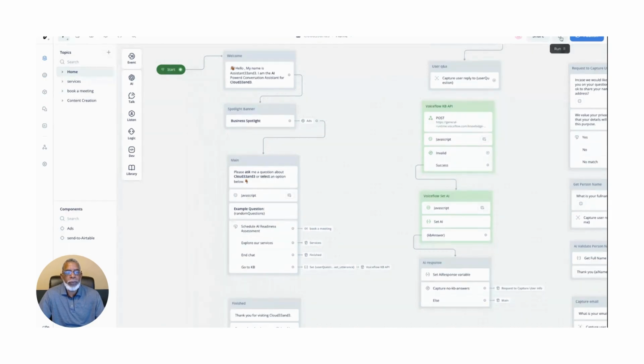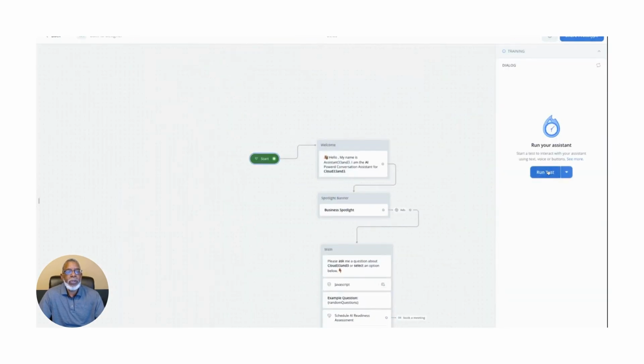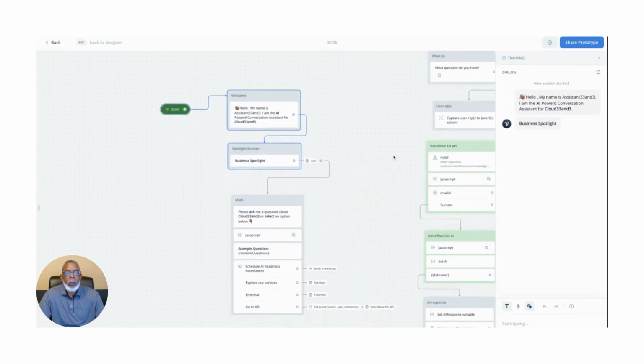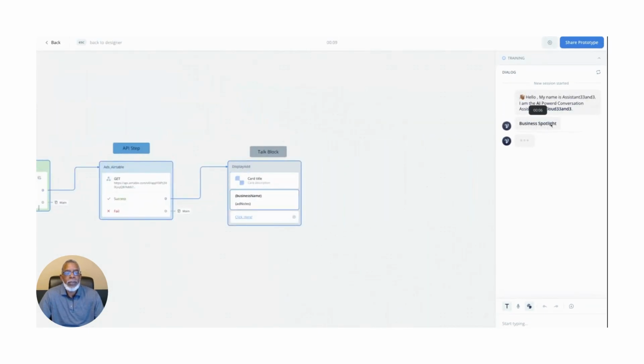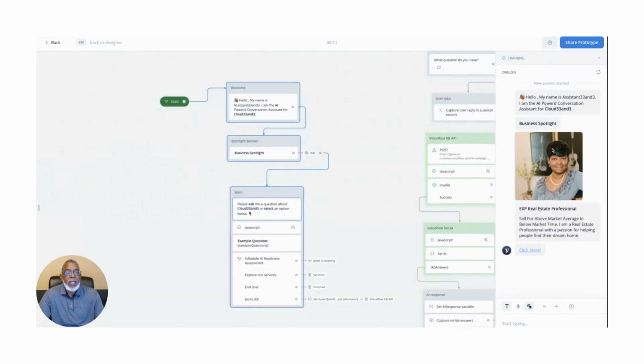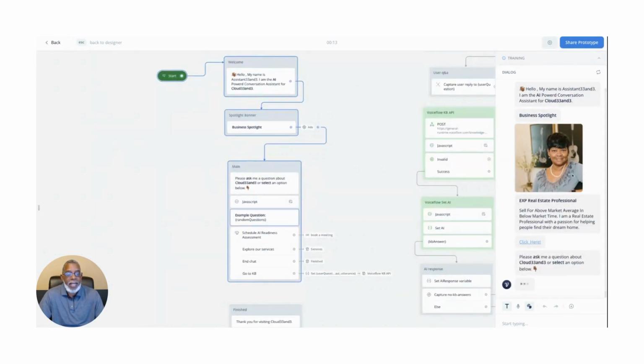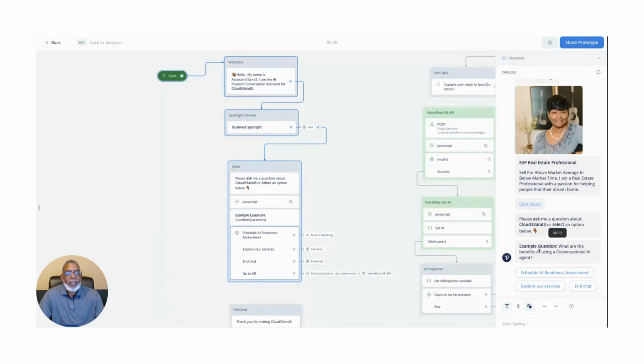So let's walk through it live from within here. So click here and I'll click Run Test. So what we see is the initial talk card. We see the business spotlight banner. We now see the business spotlight that's come back. We next see the head start question, a type of question you should ask the agent to get started. And then you see different actions that you can take over here.